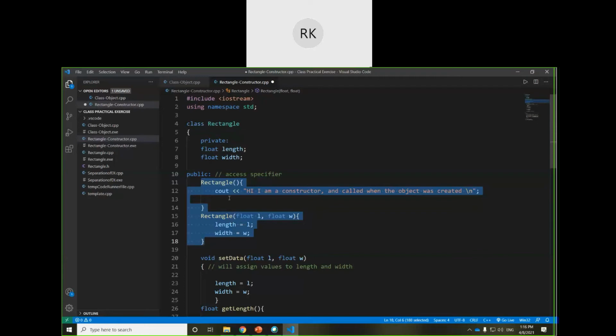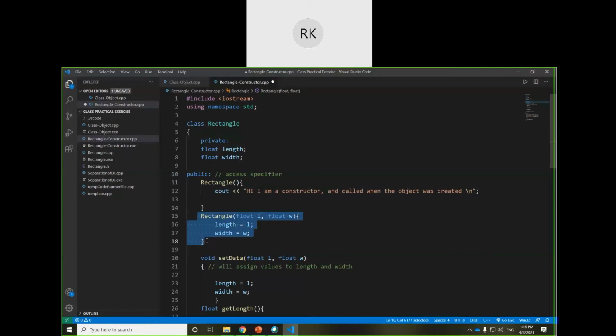So when we are creating objects, we can create an object without any initial value, and we can create objects with initial value. When we are creating an object without initial value, the default constructor will be called. And when we are creating objects with some initial values, the overloaded constructor will be called. This is called overloaded constructor also.